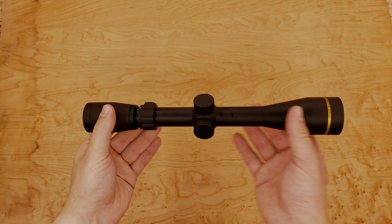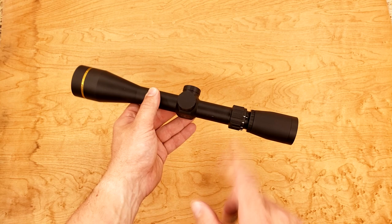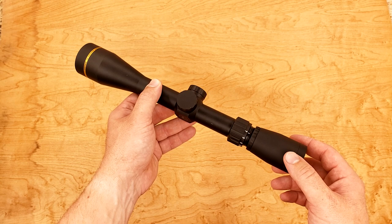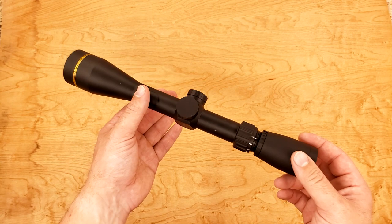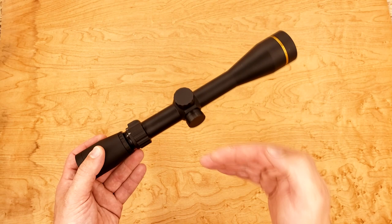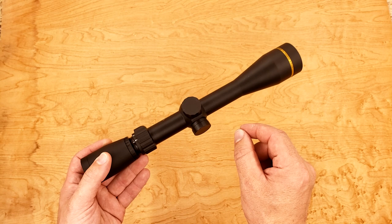And with that, let's get into my final thoughts. Like I said in the beginning, there isn't a whole lot to really say about this — it's super bare bones, no fancy features, and I like that to a point. The fact that it's completely stripped means it's going to be less expensive than most other options. This is around $350 to $370 depending on where you find one. For that, buying an American-made scope is pretty damn good, especially when you factor in the clarity this optic provides. This is extremely clear from 4 to 12x, from 100 yards and beyond. Even if you're inside of 100 yards looking through this thing, your eye focuses on the object and the glass is still incredibly sharp. That's where this thing really shines — just how clear the glass is.